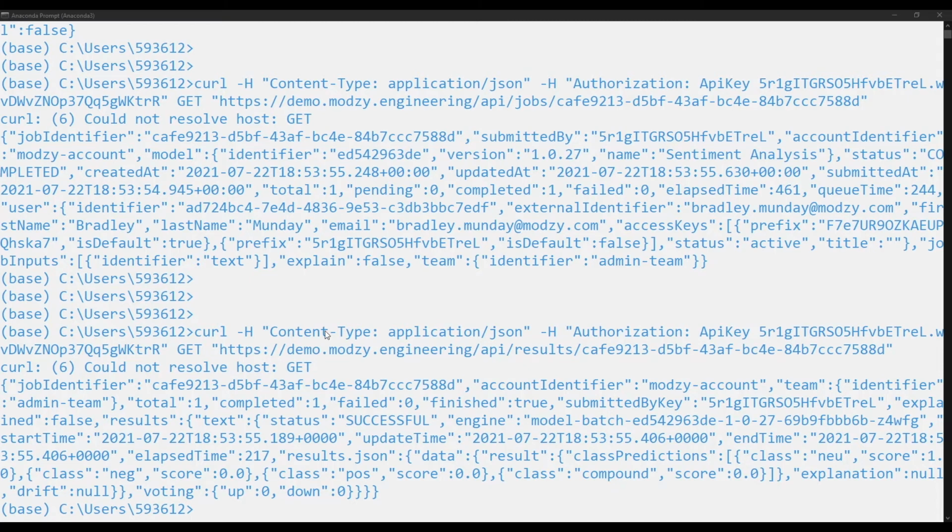And just as before in our interface, we can see the raw predictions directly in my terminal right here, where we can see that this JSON structure, the class predictions key, indicating that this text hello world is 100% neutral, which makes sense.